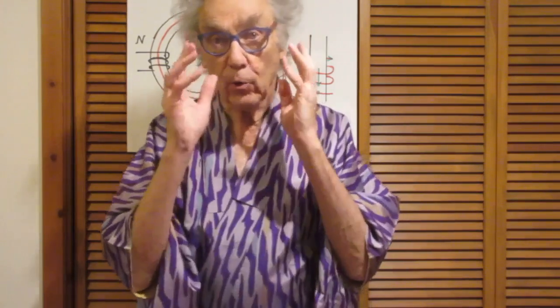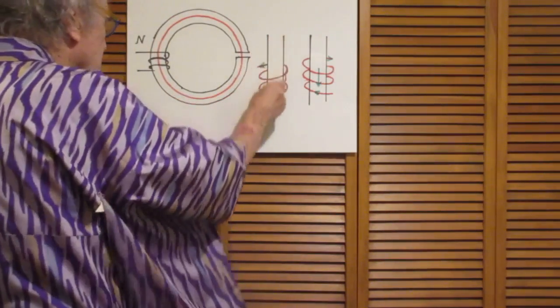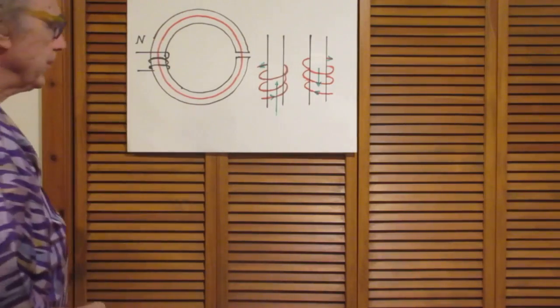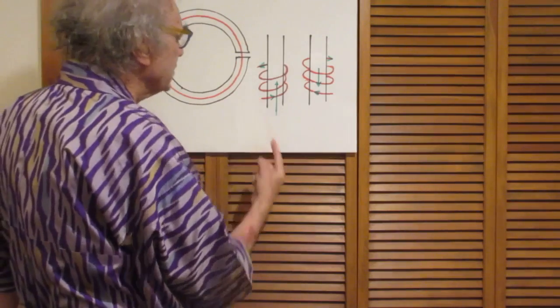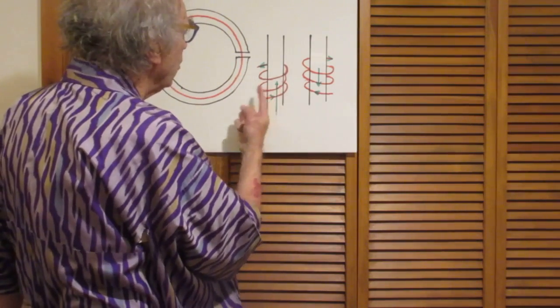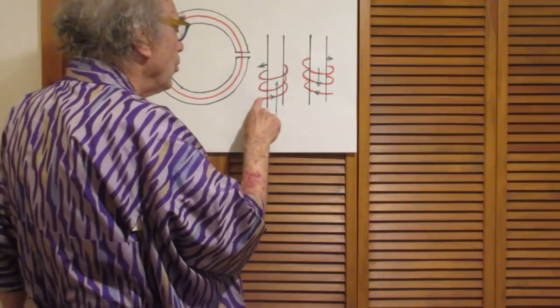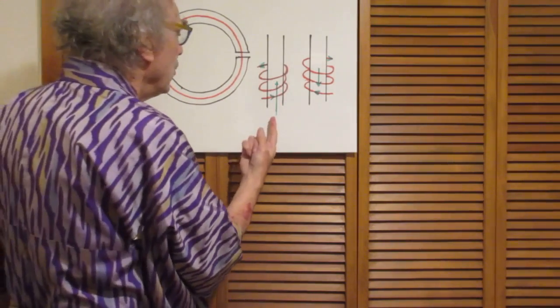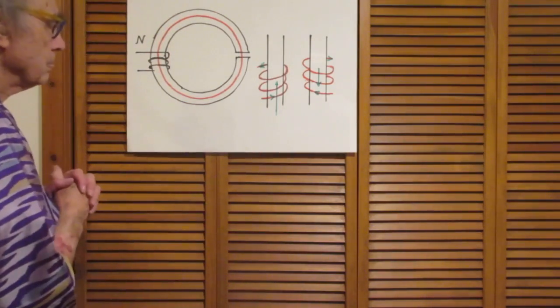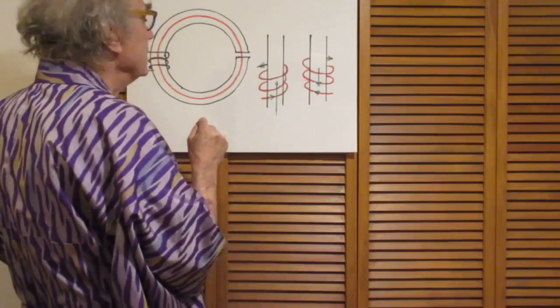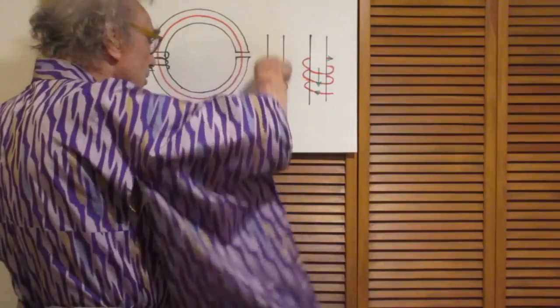So the question now is, what is the direction of the magnetic field? It depends on how you wind the wires and in which direction the current goes. Take a look. Think of this as being a vertical rod. If I wind the wires as seen from below around this rod in a clockwise direction, and if then the current enters here and comes out here, the magnetic field is in this direction. However, with the same winding, if the current is in the opposite direction, the magnetic field is down.